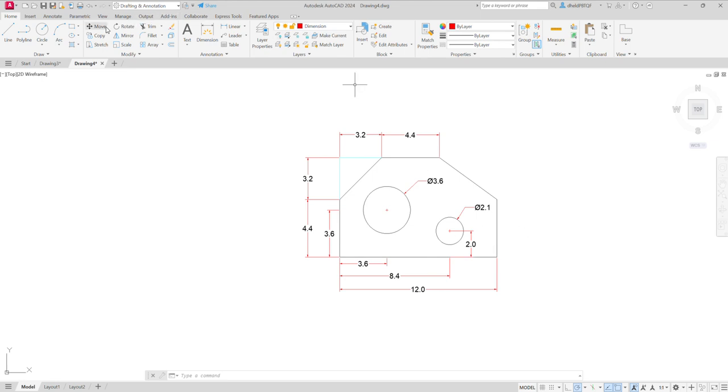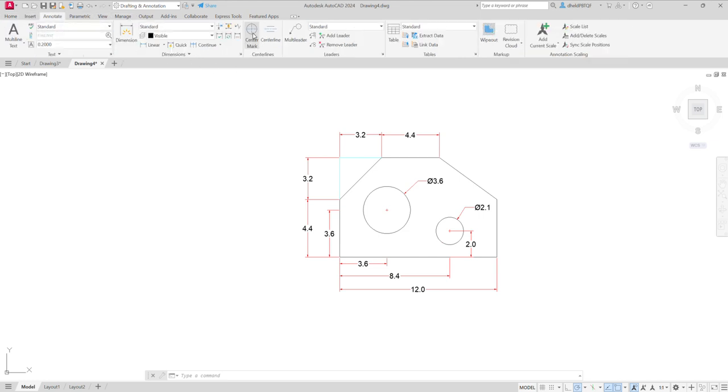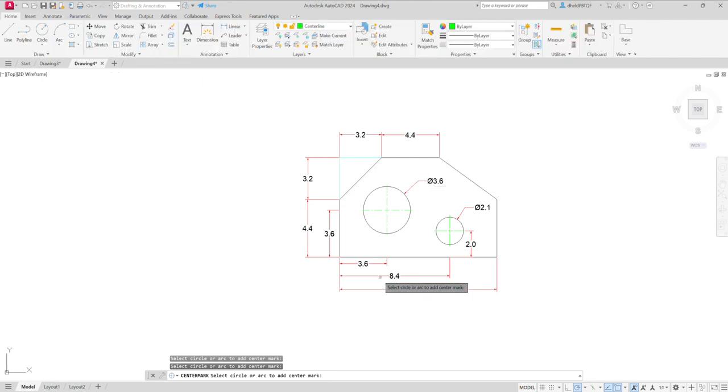Now, I can also switch to a center line and annotate and put a center mark on my two circles, like so. I think that looks pretty good. The extension lines do show to the center, so I could add those.